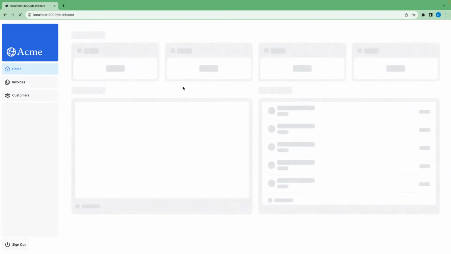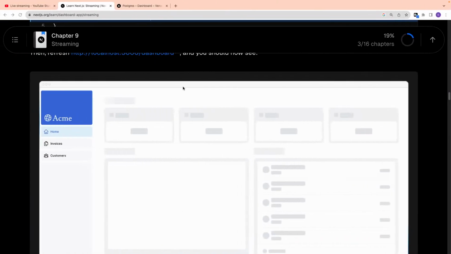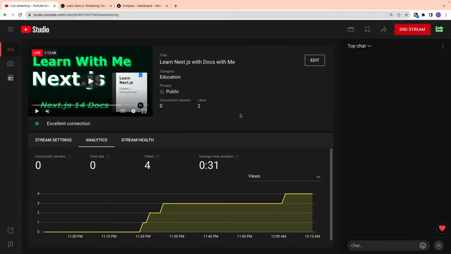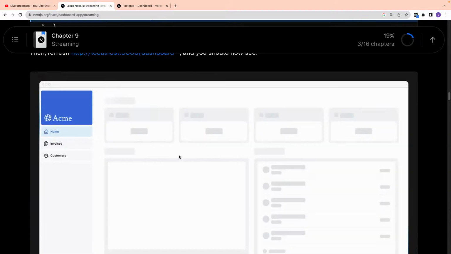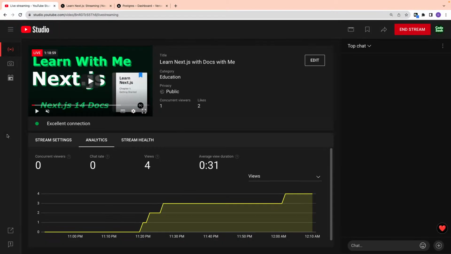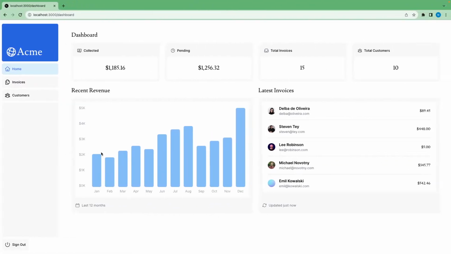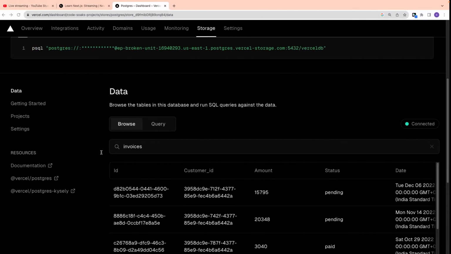This is amazing. That's great. So we have added the skeletons, and now what's next?